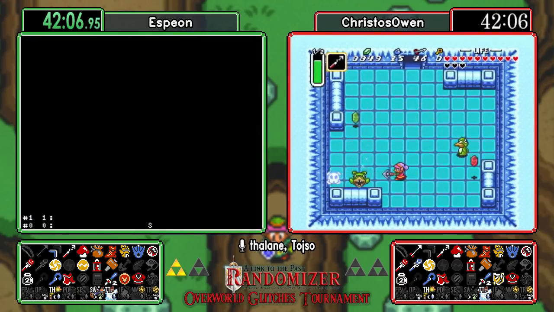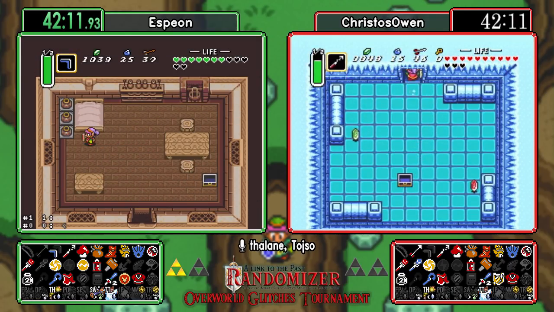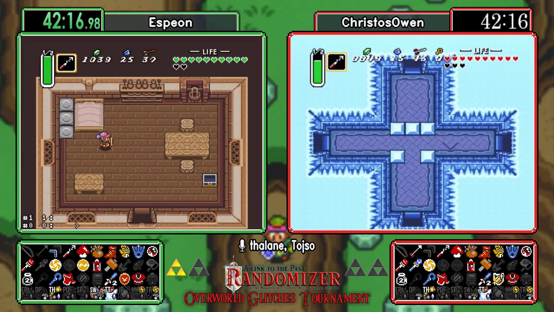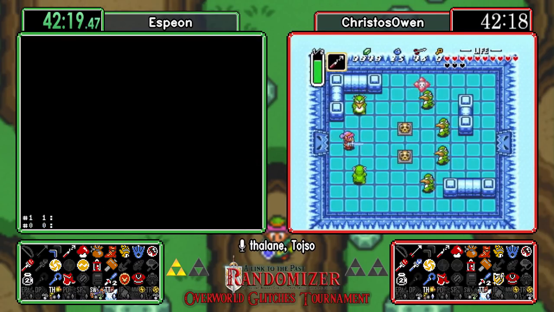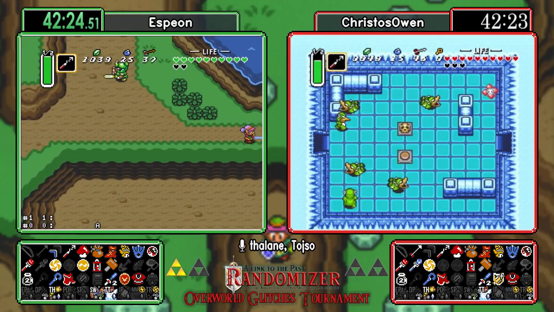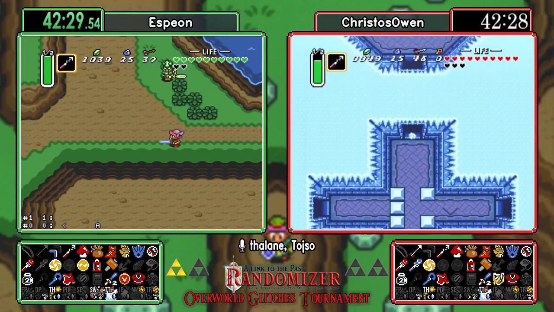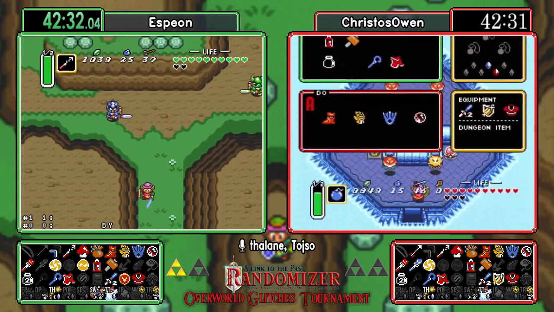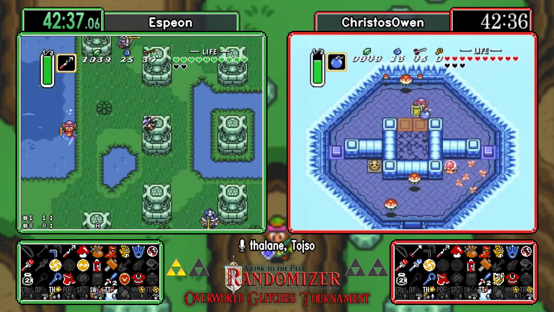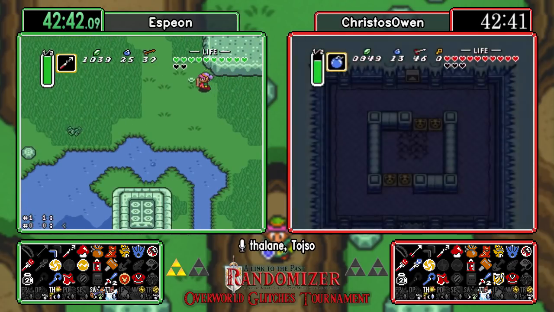Christos trying to do some bomb strats, but didn't quite pan out for him. Finds one item out of Ice Palace so far. 2 left. Espeon picking up these hearts might be the same play. Maybe. Maybe not. Oh, I think he remembers South Shore that he hasn't done yet. And then he can conveniently go into Ice Palace after doing the Ice Rod Cave. I think that makes a lot of sense. It does, and thankfully he did remember that.